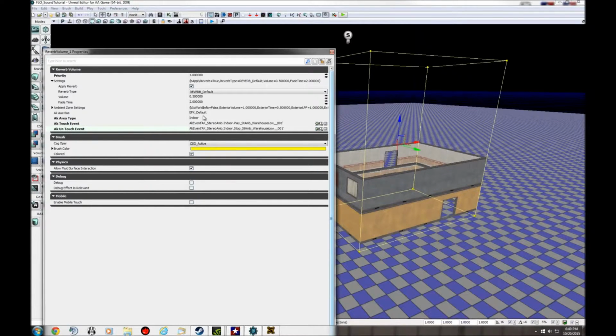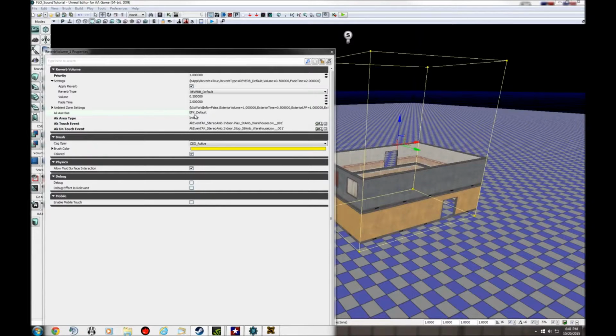Okay, now if I want to change this, I can leave this at default, or like I showed you guys earlier, there are different types of effects. We have large hall, medium room, small hall, small. So let's do a large hall. I'm just talking to myself, but hopefully you guys are following along with what's going on.